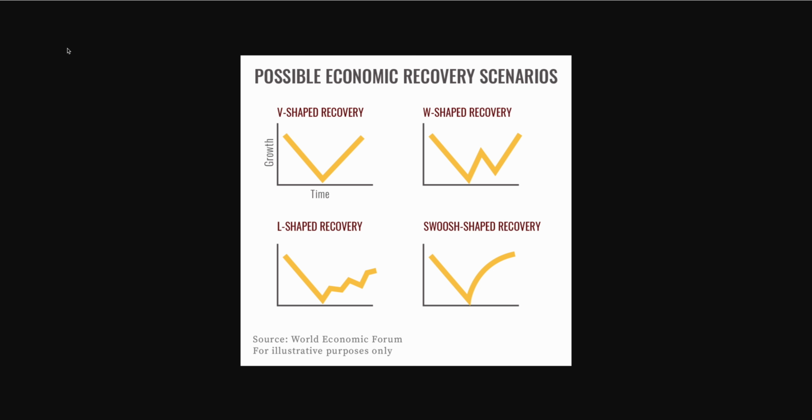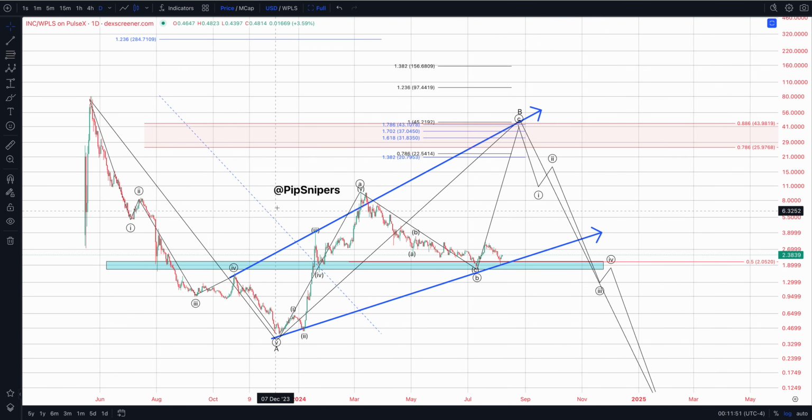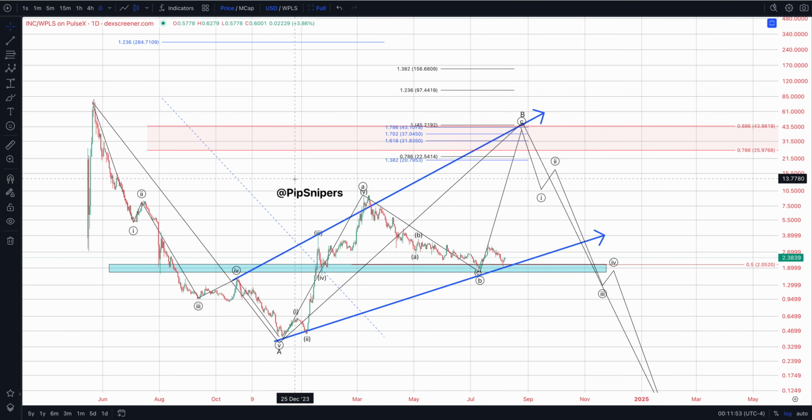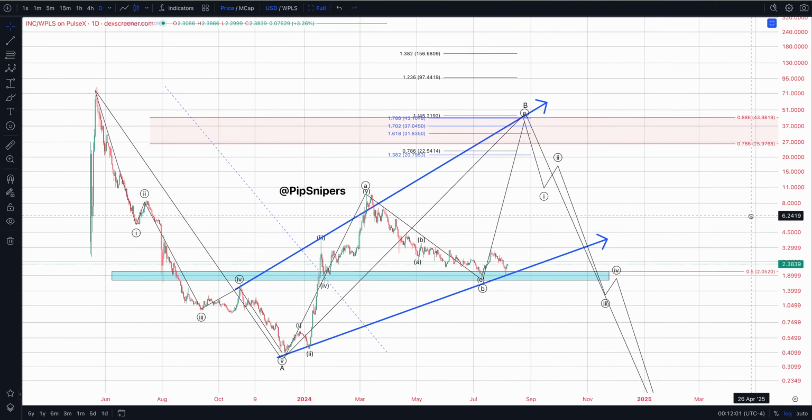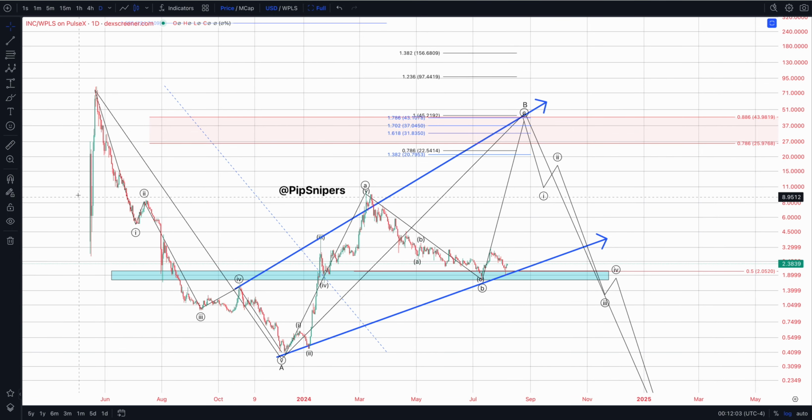I was going to keep this chart exclusively for my Discord members, but it wouldn't be fair. I want you guys to be in the know, because I think that this will be the last great run up in crypto for many years to come. So I want you guys to be able to take advantage of this the best you can.